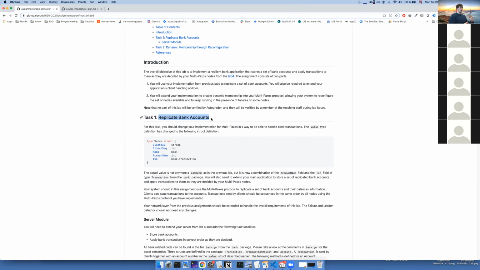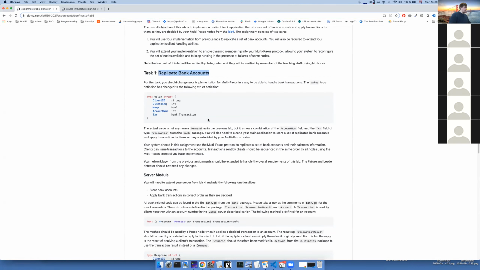So, for example, you can only withdraw some money if you already deposited at least such a high amount. This is a nice use case for multi-Paxos.